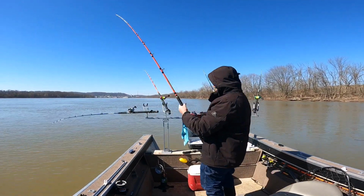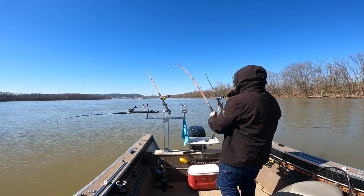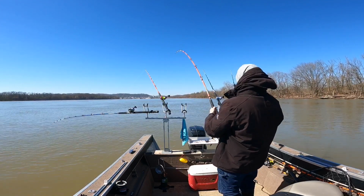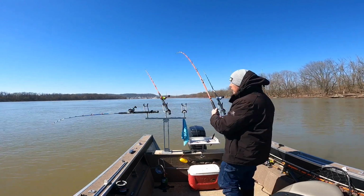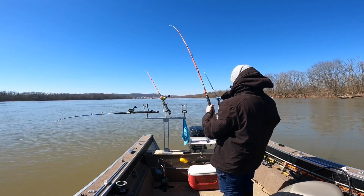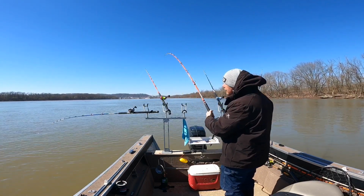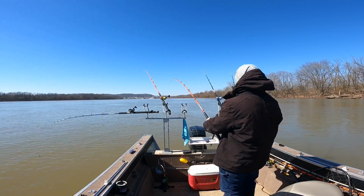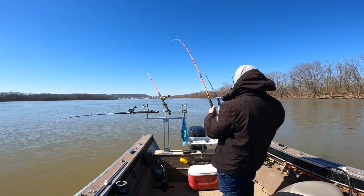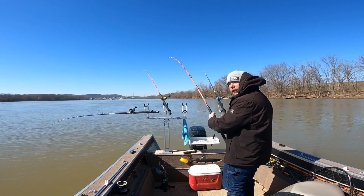There's a fish, guys. Man, it's taking a while. They're being real stubborn today. It's been a real hard bite today, guys. I did get out here kind of late, but I found a little hump back there with a bunch of bait fish, a little bit of a drop off, some little tree structure, kind of on the seam a little bit here. So I got a lot of good things. I thought, I don't believe that I'm not getting any fish, you know.